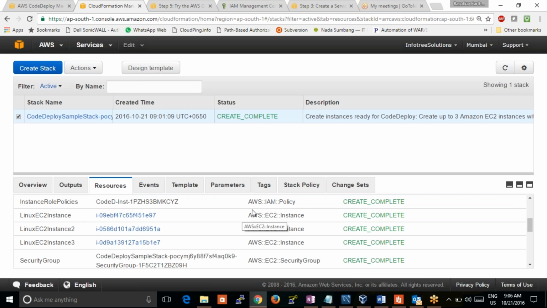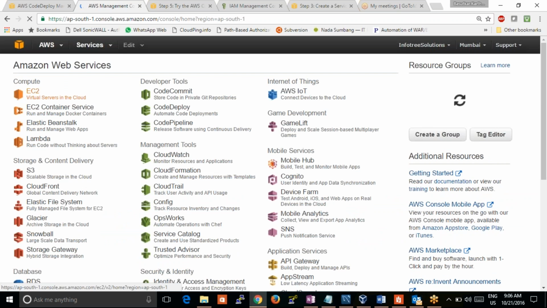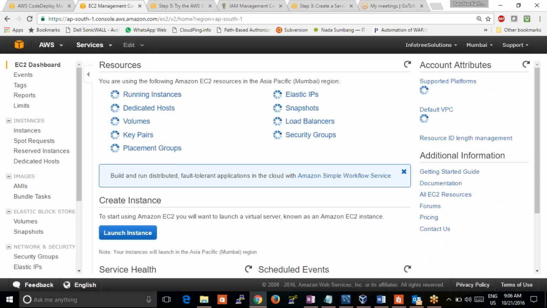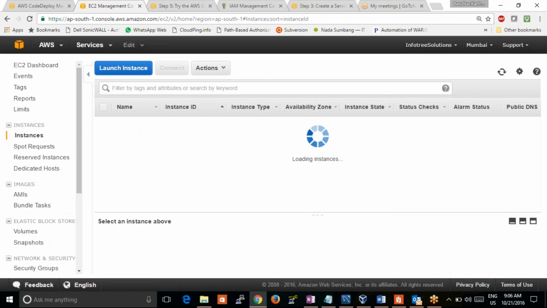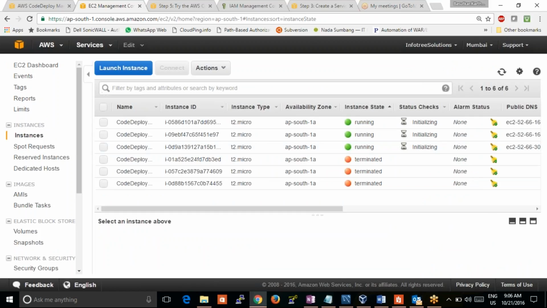Whether he really launched the 3 instances, you go to the EC2 service. Yes, he launched 3 running instances. They are still initializing themselves.